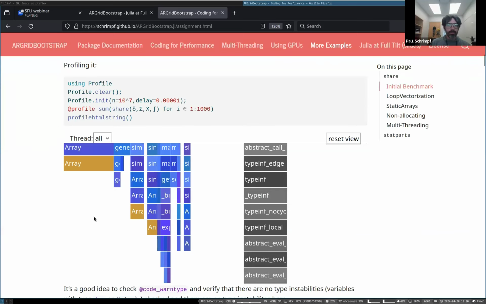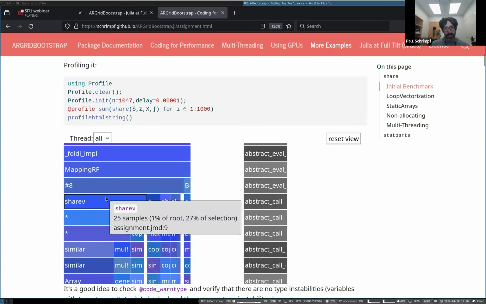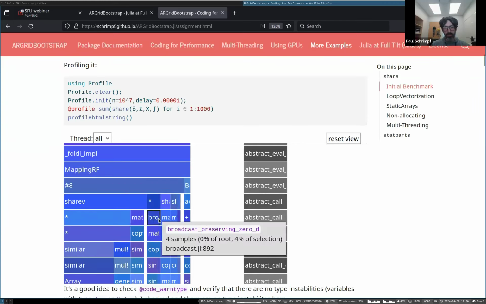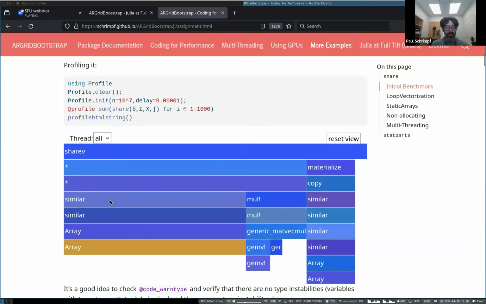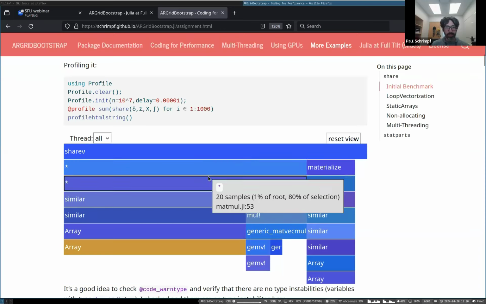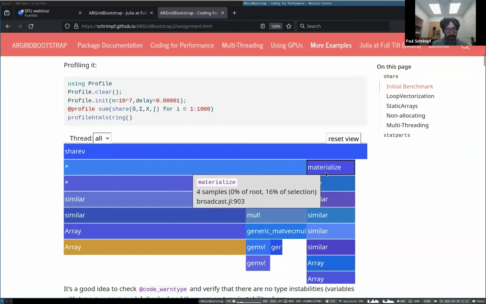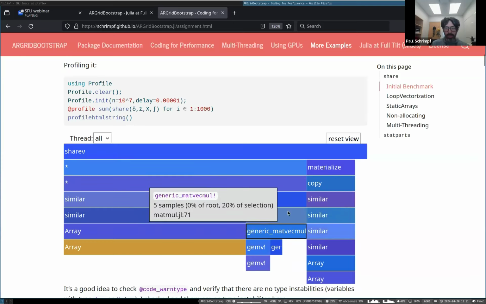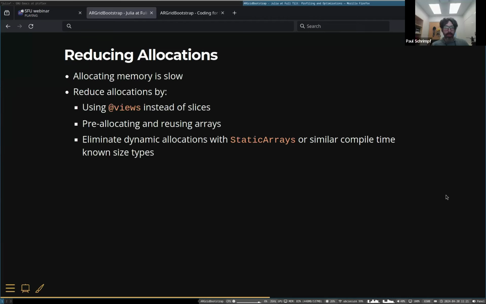Anyways, if we were working on this example, we would say, well, a lot of our time is being spent inside this function on this multiplication, on line 9 of this source file. So we should think about whether we can make whatever line 9 of this source file is doing a lot faster. And that's where we would focus our efforts.